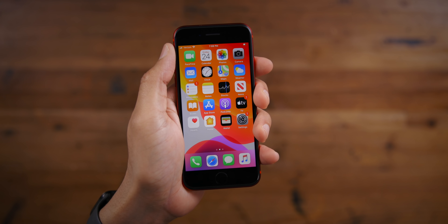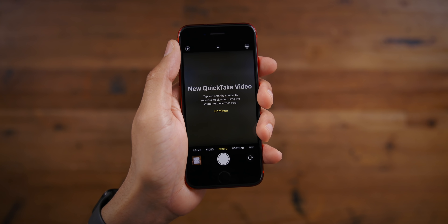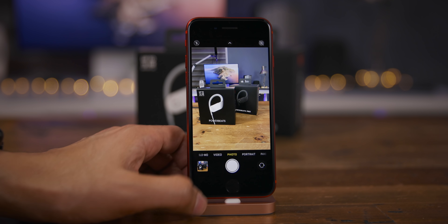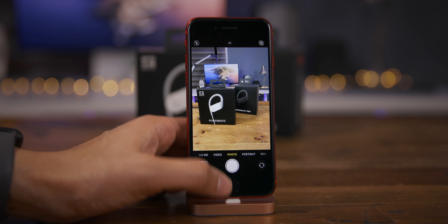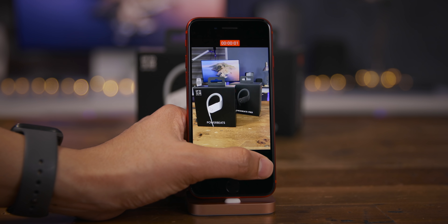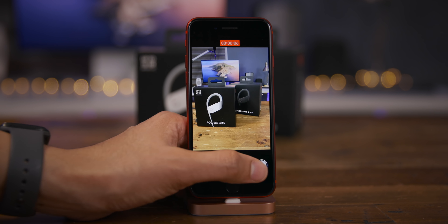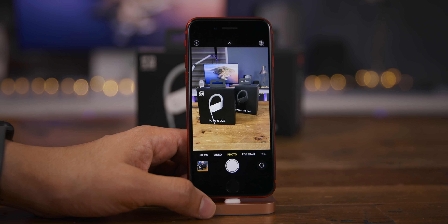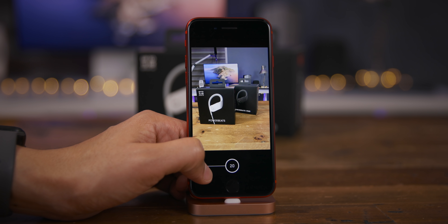If you're coming from an older device, you may be interested in Quick Take Video — a way to take video while in photo mode on the fly. Say you're taking a photo but think it'd make a good video: tap and hold on the shutter and that starts a video; slide to the right to lock it into place so the video continues without holding it down. You can also take photos while in that video. And to activate burst mode, all you do is slide to the left.